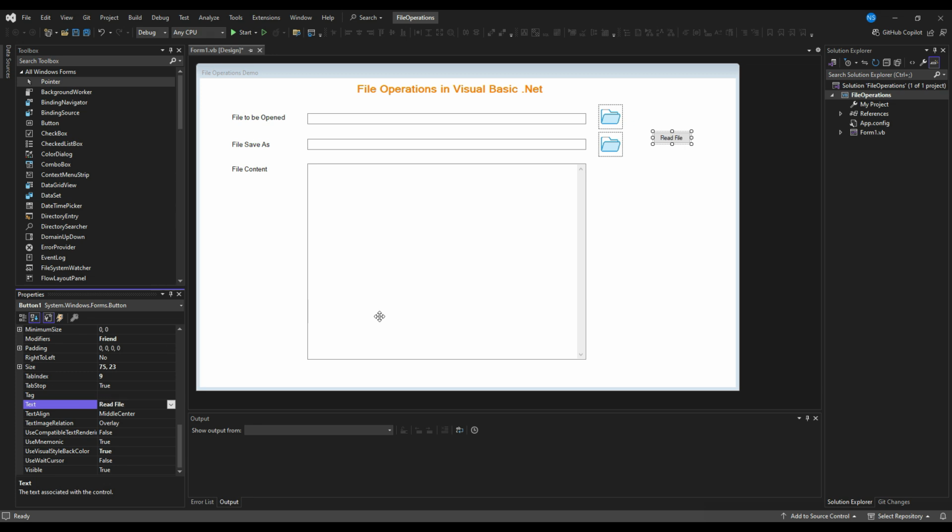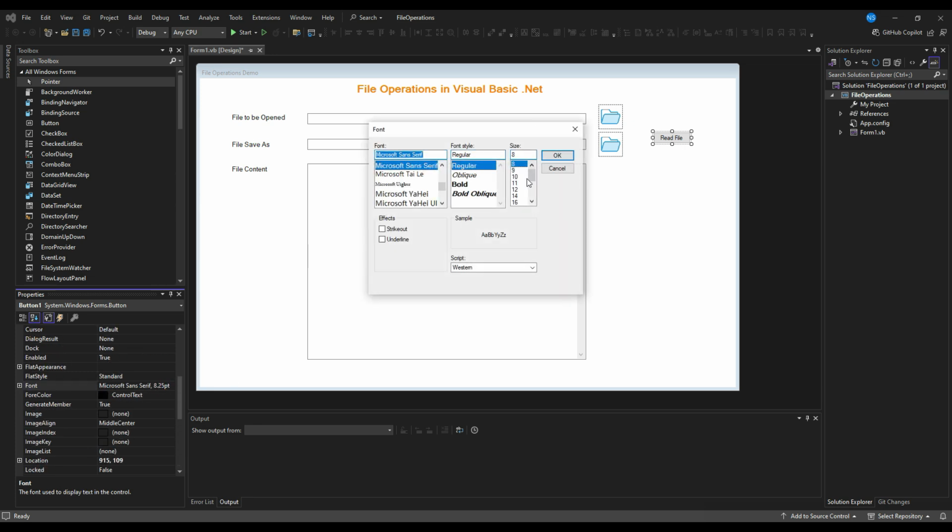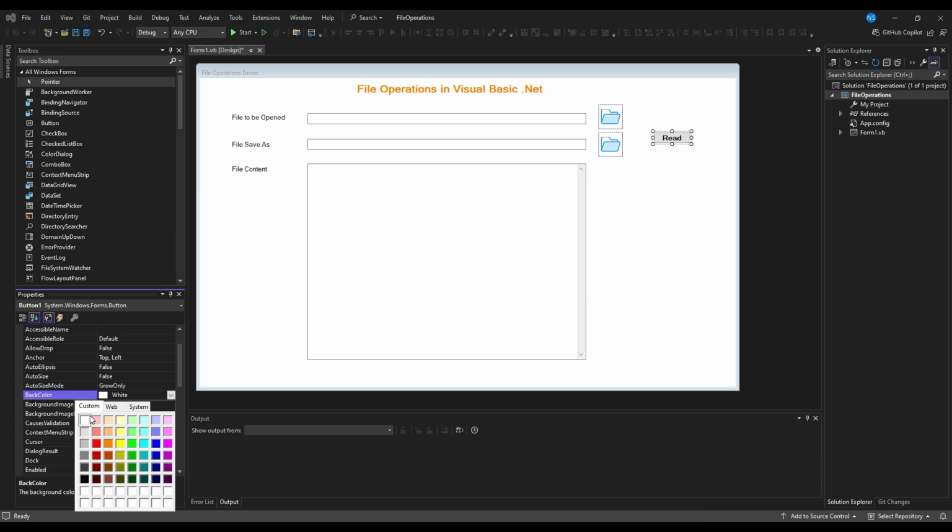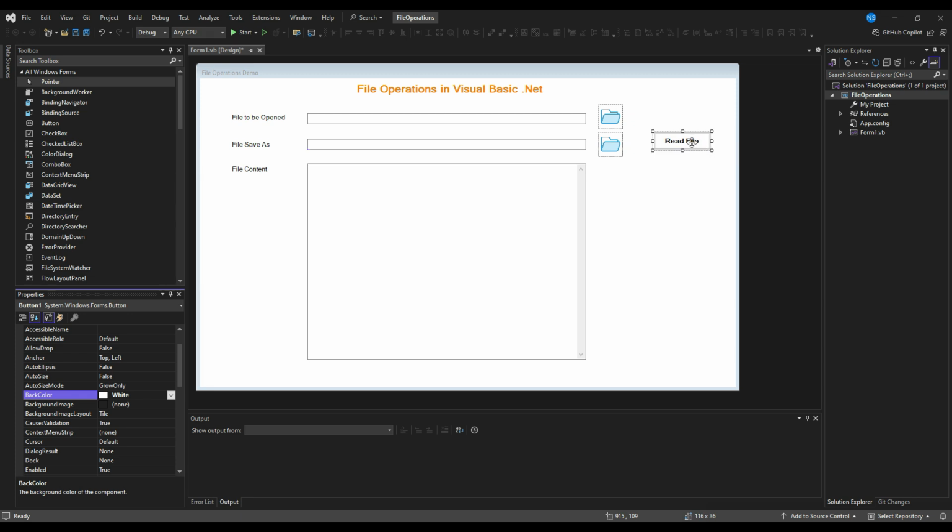Now I'll just change the font and color of the button as well so that it looks better. Sorry, it should be white. So make it this big.